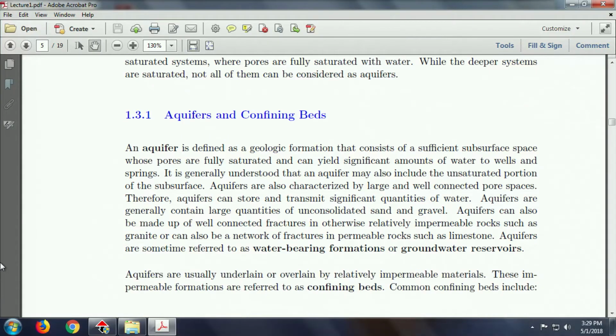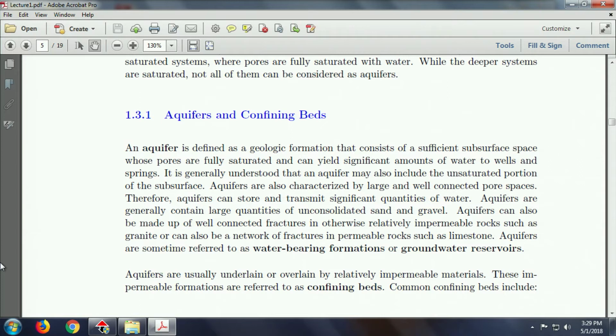Okay, but not all subsurface formations that have water are called aquifers. To classify it as an aquifer, it should be able to provide water on a sustainable or consistent basis and sufficient for human needs. Okay, so when we define aquifer, we have a very anthropogenic focus. So not all subsurface formations are categorized as aquifers. If it has to be an aquifer, it has to provide water for certain use, and it should be able to do that consistently. Okay, so if I don't have that, then it's not an aquifer. Okay. So the other names are water-bearing formations or groundwater reservoirs. You will see other things being used. Aquifers, as I said, are separated by confining beds.